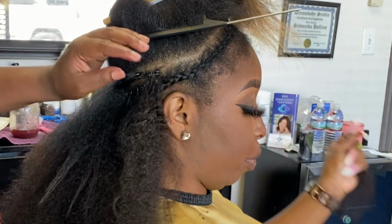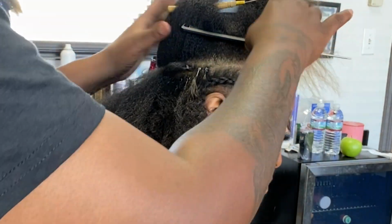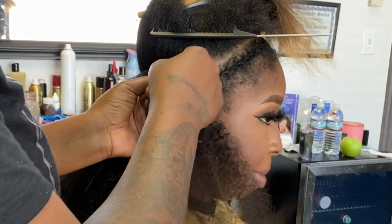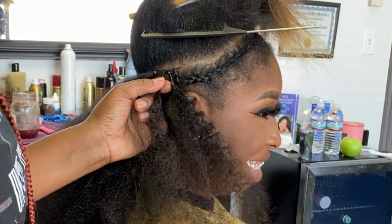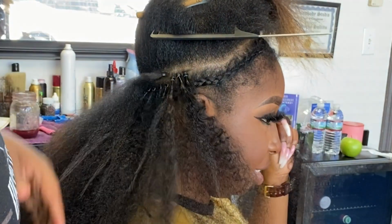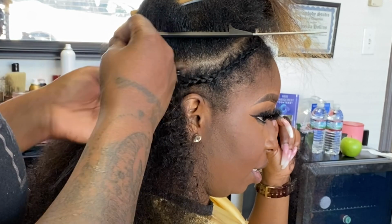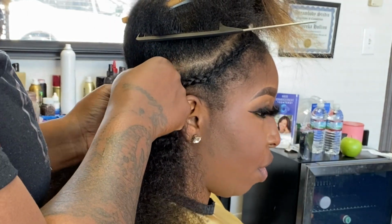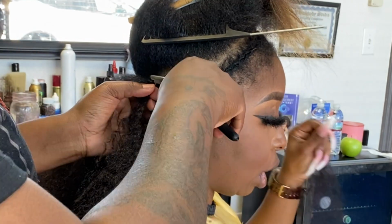So I will say with this hair and this install that I did, that was my only problem that I encountered. Other than that, I absolutely love the hair. It is of great quality. You'll see once I shampoo her hair.